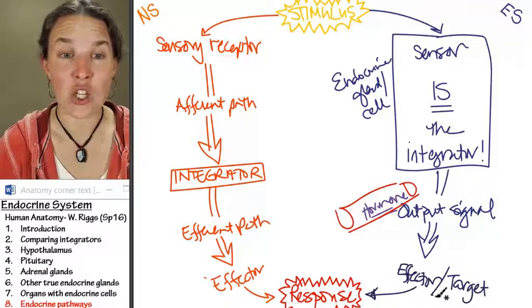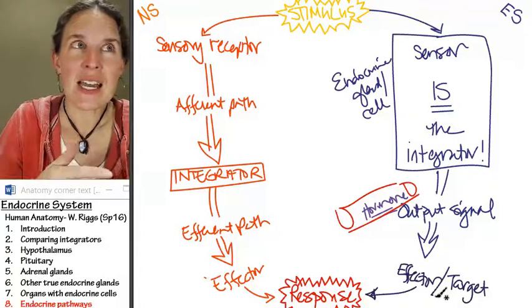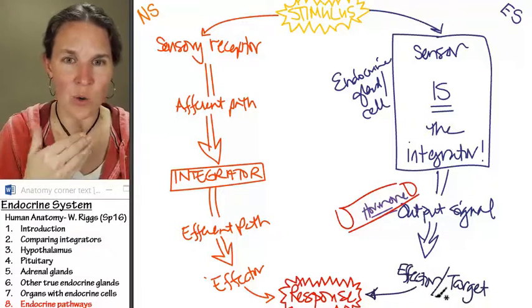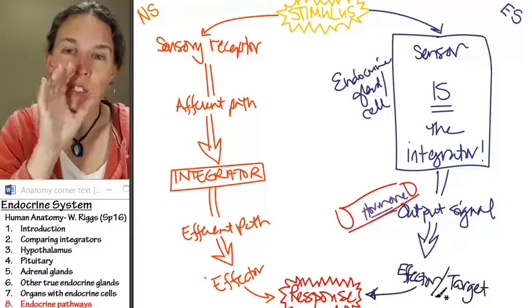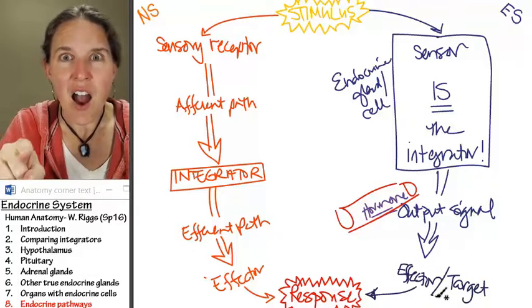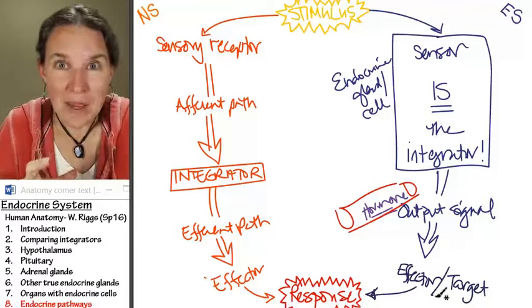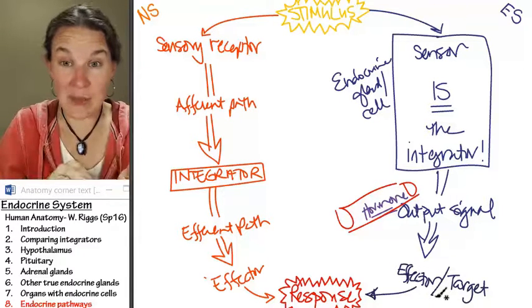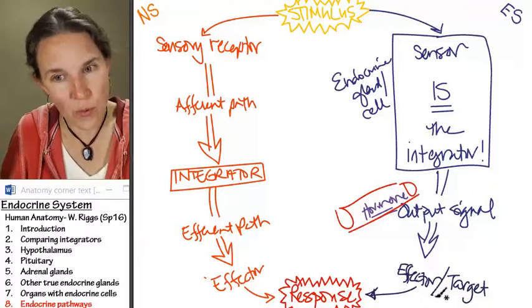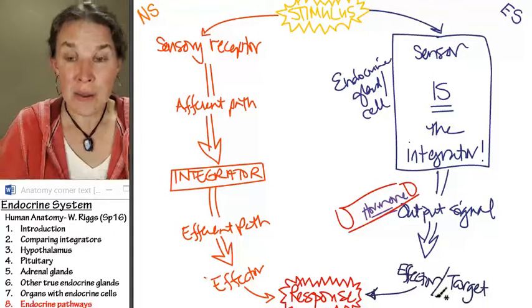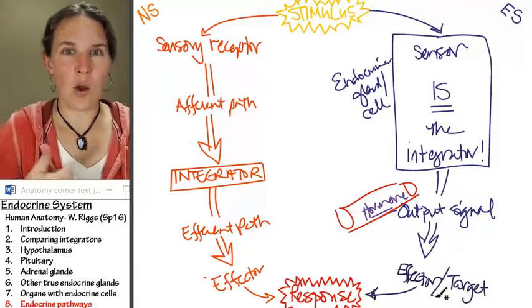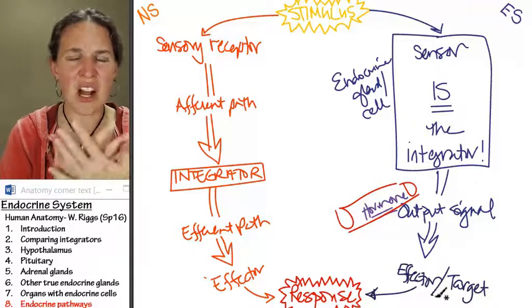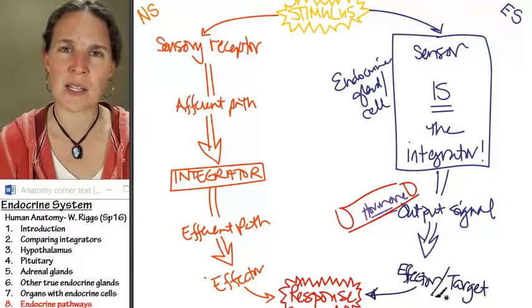There was something I was going to say, oh, you can stack them. What? You can stack these things. So you could have a stimulus initiate a nervous system response, send a message to an integrator, like brain, spinal cord, integrator, brain, spinal cord, hypothalamus, could send a message to the endocrine cell. Oh, the endocrine cell, ant pit, is the sensor, receives the message, has the right receptor, whatever, receives that message, and then is the integrator generating the hormone, which gets dumped into the blood, that heads on out to an effector, awesome, or it can head to another freaking endocrine gland. Are you kidding me? We can pile these things on and get very complex pathways. Do you think there are any complex pathways in your body?